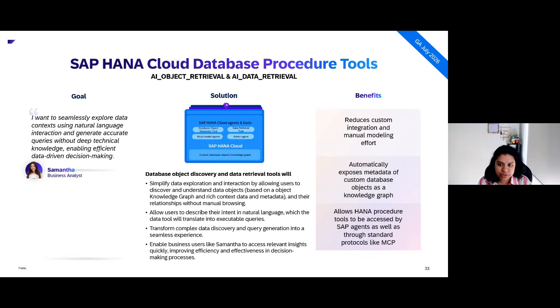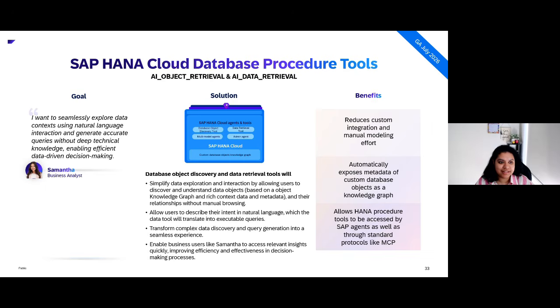And once the relevant objects are identified, that's exactly where the data retrieval tool takes over. Now the persona can simply describe what she wants in natural language, and the agent should be able to translate that intent into an executable database query. Together, these tools are converting a traditionally technical process into a conversational experience, which allows users to move from a business question to an answer much faster.